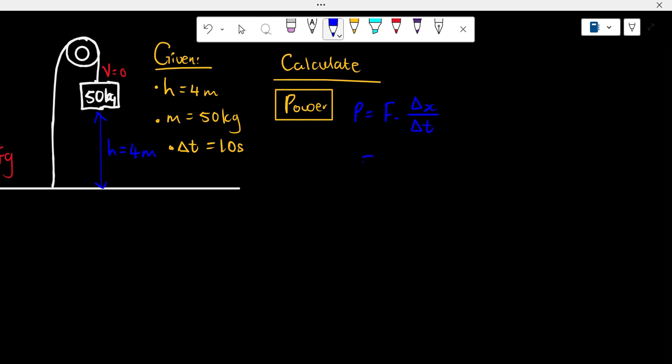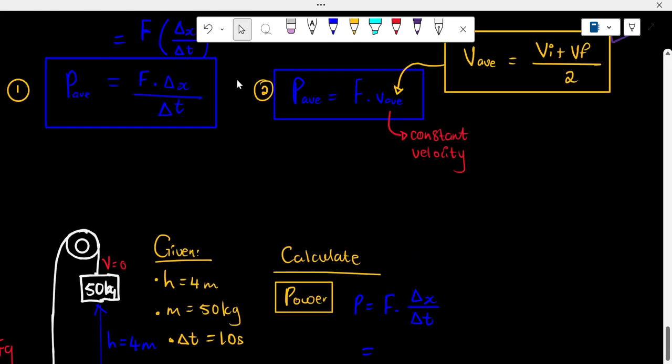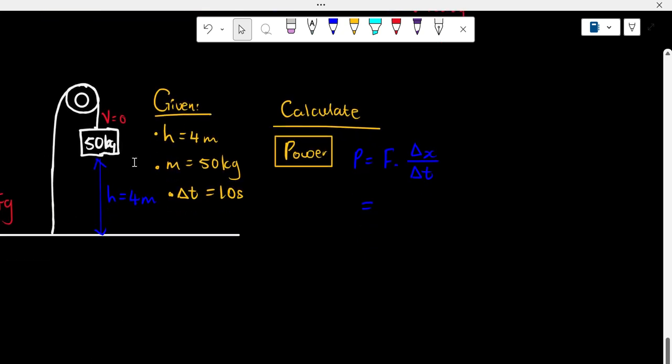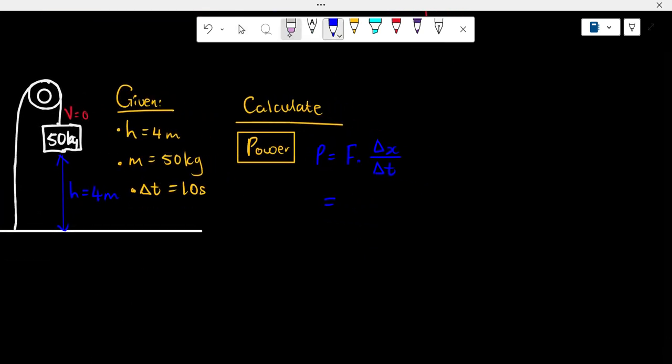Remember, that is what we have in this equation. But now, since you're looking at the vertical height, I think it's best if we just refer to this as delta y, because we're looking at the vertical height, guys, remember? And in this case, the type of force that we're looking at is the gravitational force. Now we can calculate. So we know that the gravitational force is basically the mass times the gravitational acceleration. And in brackets, we have delta x over delta t.